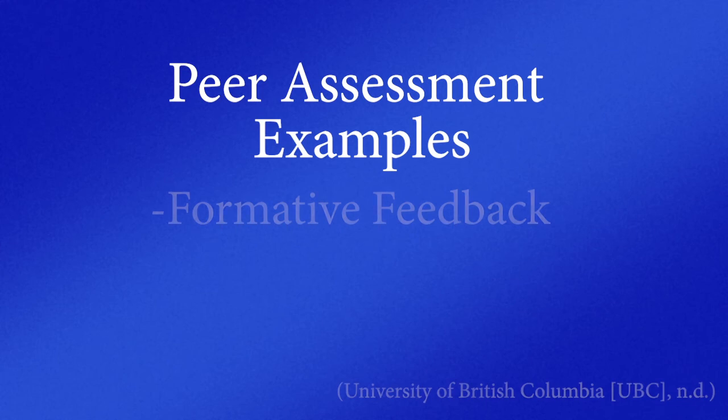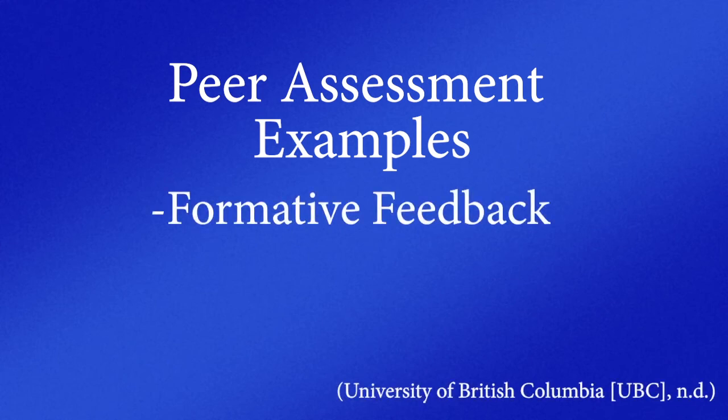Examples. Formative feedback. Formative feedback can be given through various online tools or learning management systems. Students provide formative and constructive feedback on drafts that students are able to revise before submitting a final product. Students get peer feedback after each assignment and are then able to apply the feedback to each subsequent assignment with the goal of improving over time.